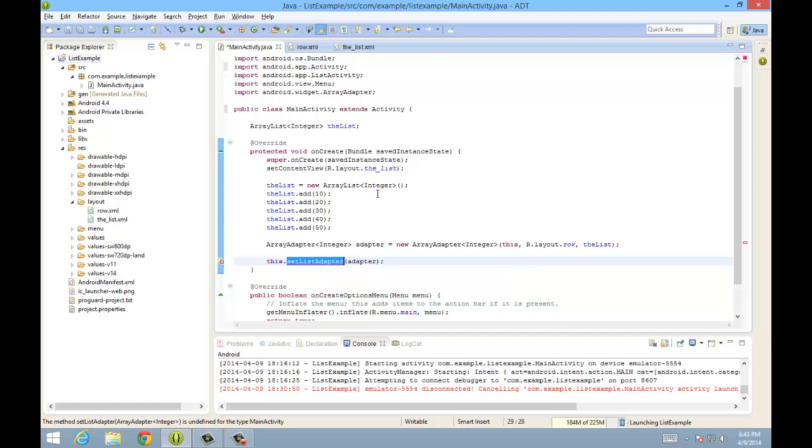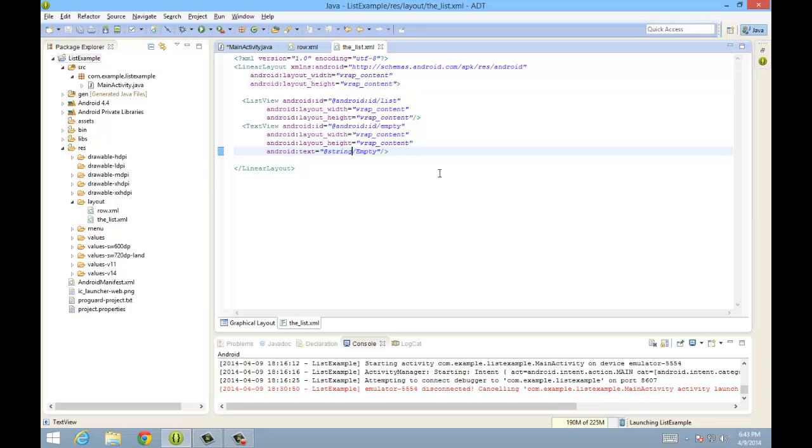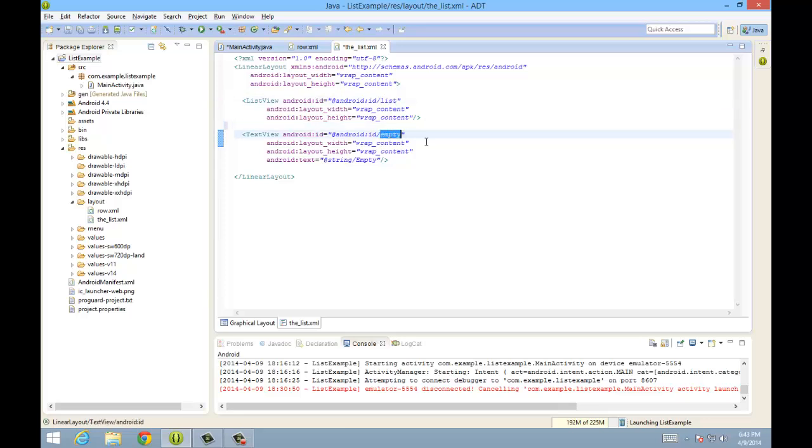So let's go and take a look at the layout of the list. You'll see that we're using the basic list, which contains a list or a text field for empty. The key here is to notice the name of the list starts with Android.